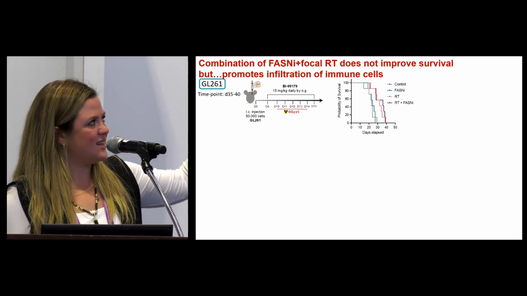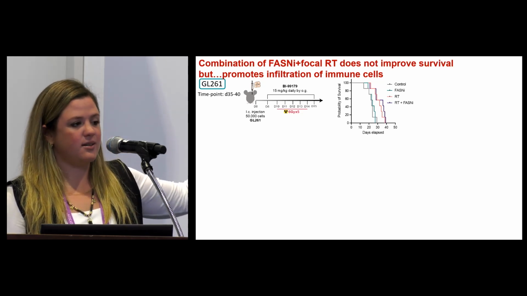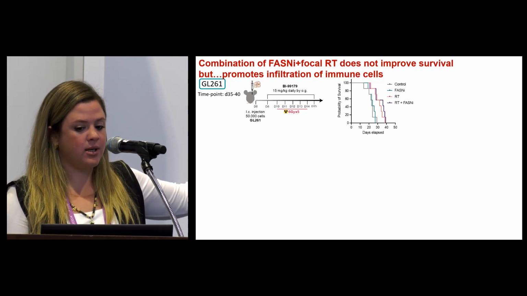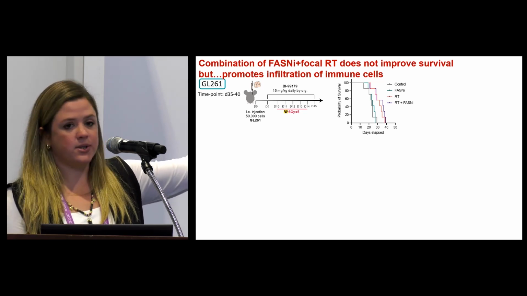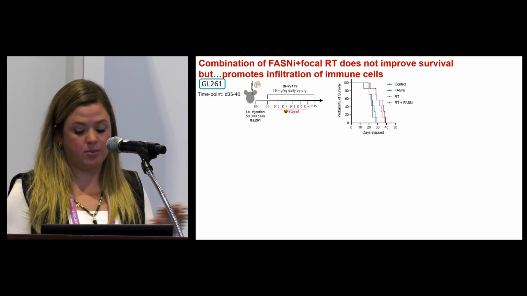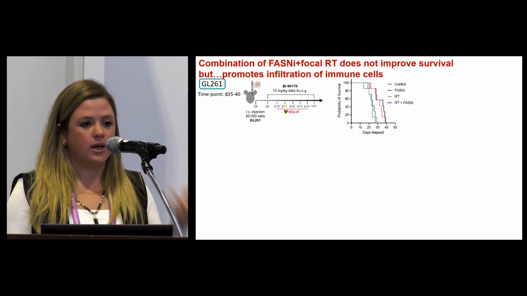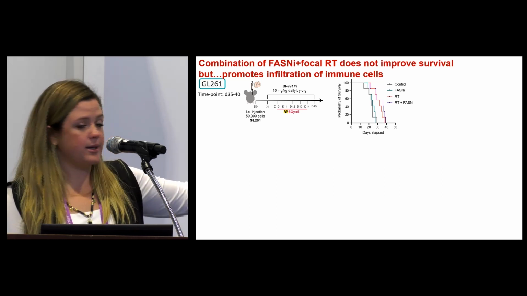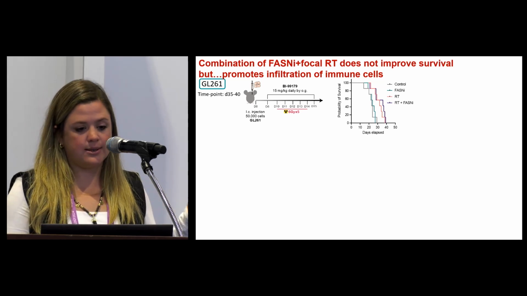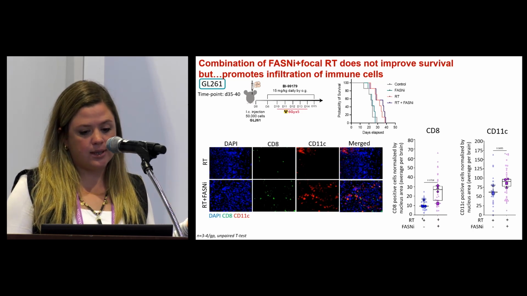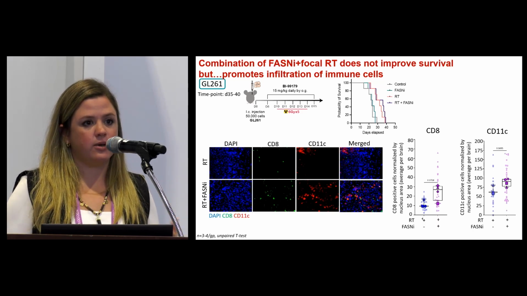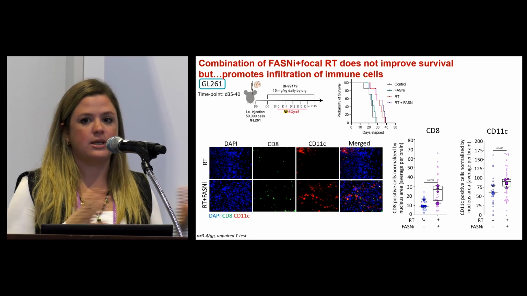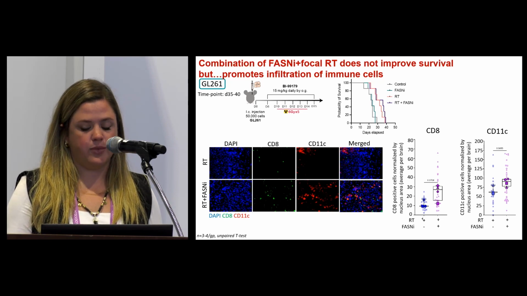So we tested this systemic inhibition of FASN with this clinically relevant radiation regimen. And you can see on the survival curves on the right that we didn't see any benefit in the survival of the mice when we treat the mice with a FASN inhibitor. But what we did is, when the mice were dying really at endpoint, we collected the brains and we analyzed the immune infiltrate, and we could detect in these mice, even if they were at endpoint, a trend through an increase in the infiltration of CD8 and CD11C positive cells.